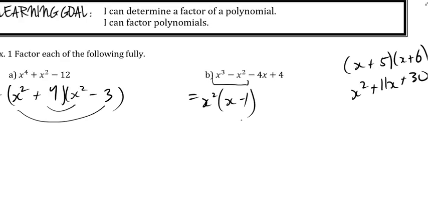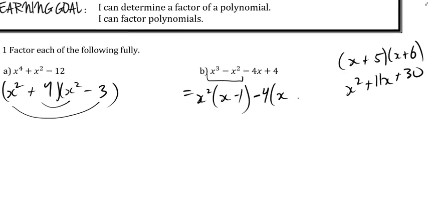Then I take the second 2 terms, and it's not a matter of just common factoring them. Sometimes it might be, but in this case, if I common factor and take out a 4, it won't quite work. What do I have to factor out to make it work? Chad? Yeah, negative 4. So if I take out a negative 4, negative 4x divided by negative 4 is positive x, and positive 4 divided by negative 4 is negative 1, because these 2 brackets have to match, sign and everything.